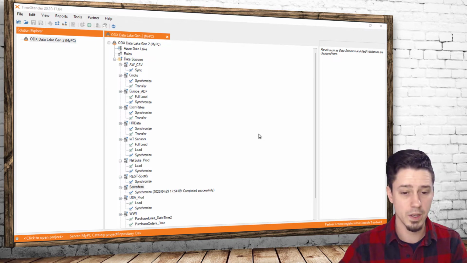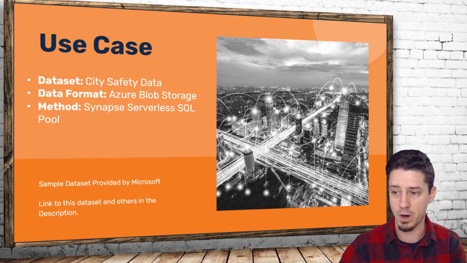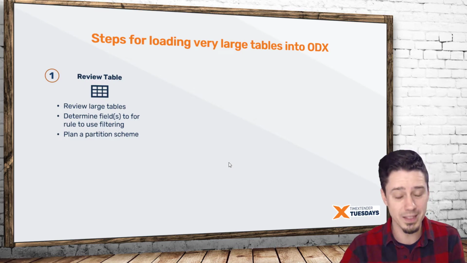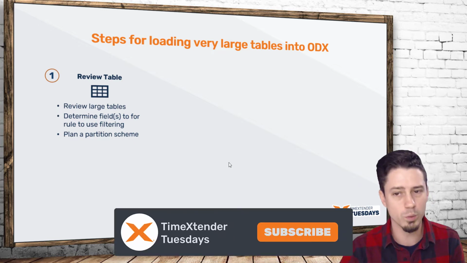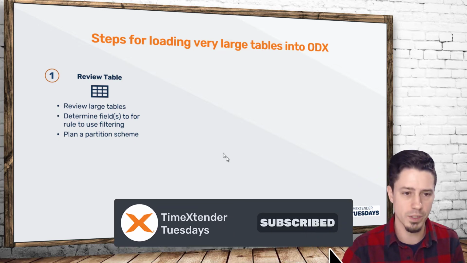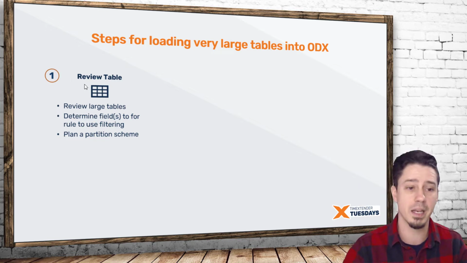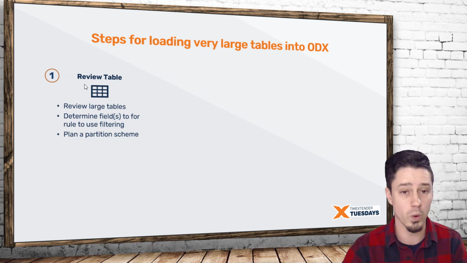All right. So the first step, now we've added the data source. Let's go back to our slides so we know what the different steps are in this. So we have a large data set. We want to break this data set into smaller, more consumable segments and load it over time. The first step here is to just review the data set, review the table, take a look at the table, understand it. So that's the first thing that we're going to do right in here.